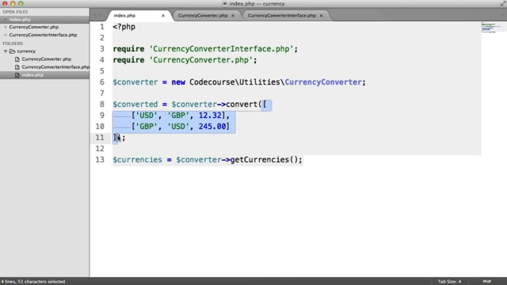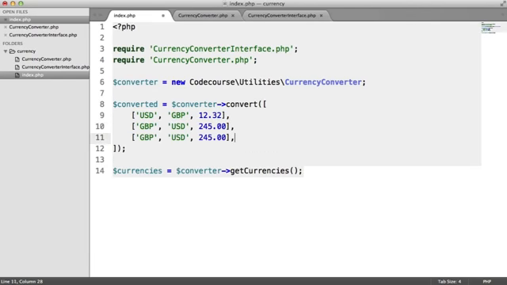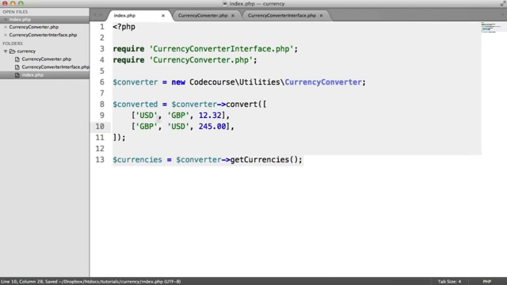And you can see here we're passing through an array, and that array contains lots of different arrays. We can have as many of these as we want. And what that'll do is it will return to you the results in the same order, and it will give you a USD to GBP, so dollars to pounds conversion for this value, and a pounds to dollars conversion of this value. And obviously you can use any currencies available from that API. And we were also going to implement a method called getCurrencies, which allows us to grab all of the currencies that are available in that API. So that's really handy to do as well.